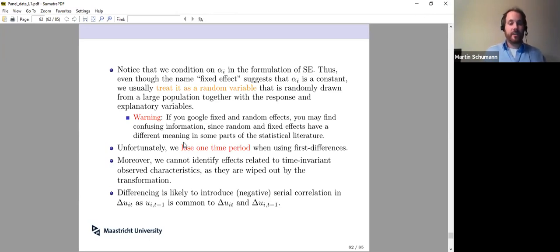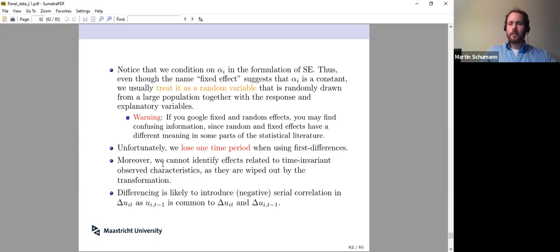If your gender doesn't change over the next 5 years, then once you take the difference, on top of the fixed effect, the variable gender also drops out of the model. It cannot be identified. Another downside is that differencing may introduce negative serial correlation in the difference model errors, because uit minus 1 is in delta uit, and it's also in delta uit minus 1. So there is clearly a negative serial correlation there.